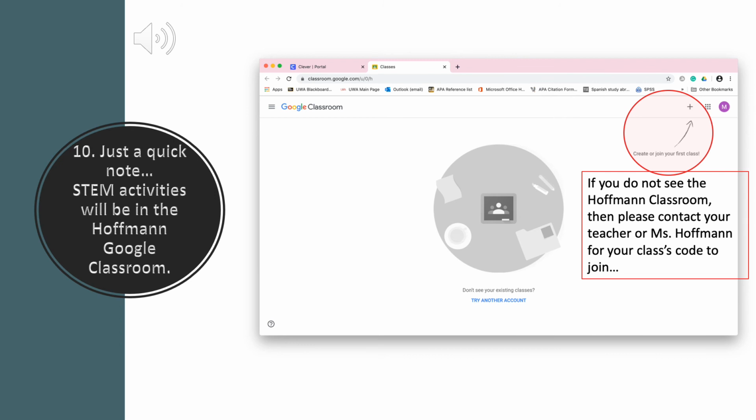If your child has already logged into my Google Classroom, then when you click on Google Classroom, you will see it in the next window. But if they have not had that opportunity yet, then you will see a window like this, and you will click on the plus sign in the upper right-hand corner, and then you will need to enter in the code for that classroom, and that's dependent on whose class your child is in. So you can either ask that classroom teacher or you can send me a message and I'd be happy to give you that Google code.